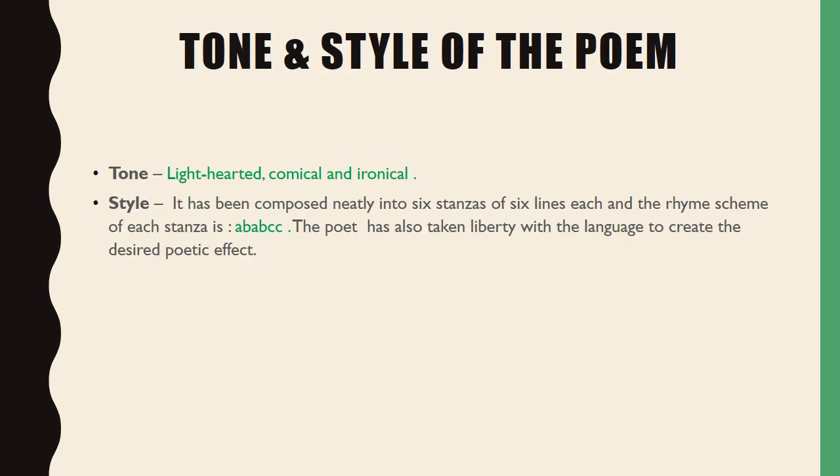In respect to the tone of the poem, we find that the tone is very light-hearted, comical, and ironical to some extent as well. And concerning the style, we find that it has been composed neatly into 6 stanzas of 6 lines each, and the rhyming scheme of each stanza is A B A B C C. The poet has also taken liberty with the language to create the desired poetic effect.